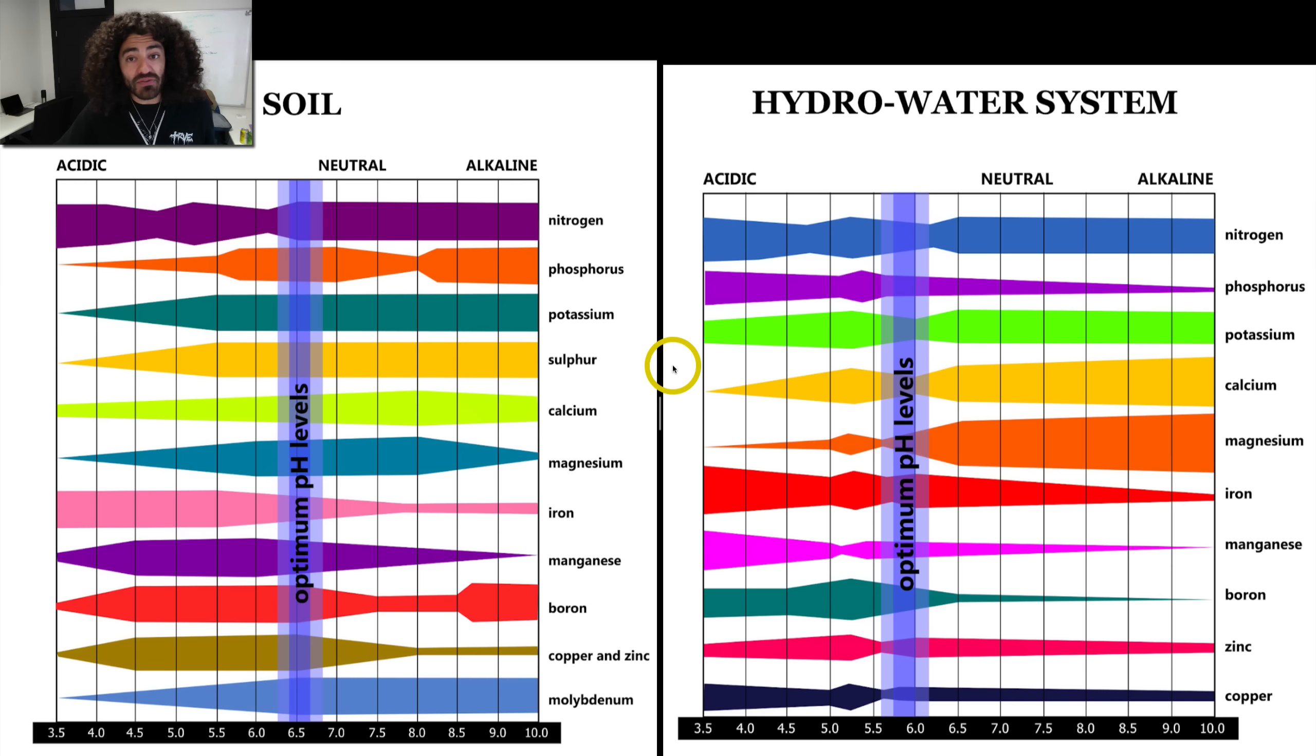If we were to drop our pH down to let's say 3.5, it's almost non-available to the plant. So what these optimum pH levels are is essentially where we ideally would like to get our pH, that way the plant can actually take up all of the nutrients that we're feeding it. For instance, copper and zinc - if we go above like 7.5 into the 8 for the soil, it becomes much less available. So if our pH is out of whack, the plants are not going to be getting the ideal nutrients that we're feeding them, especially in hydro. You can see manganese, as you go higher in the pH, you're losing out on what that plant can take up. Same thing with boron and magnesium. And that's really why pH is so important.